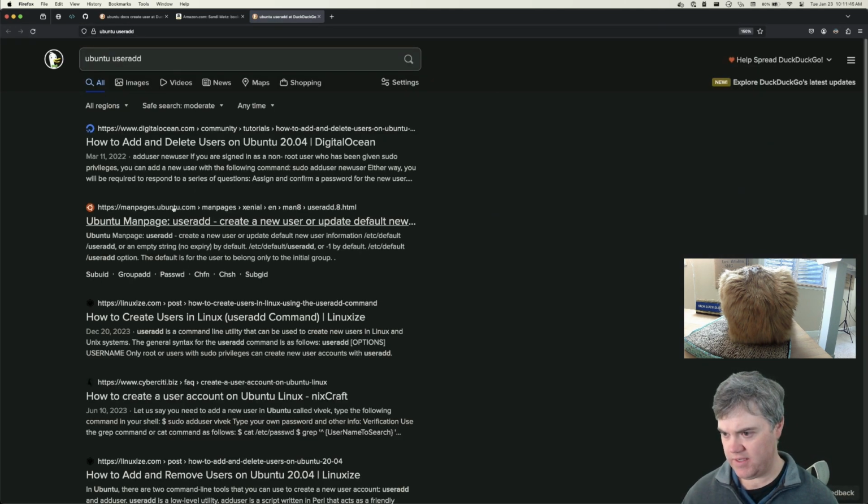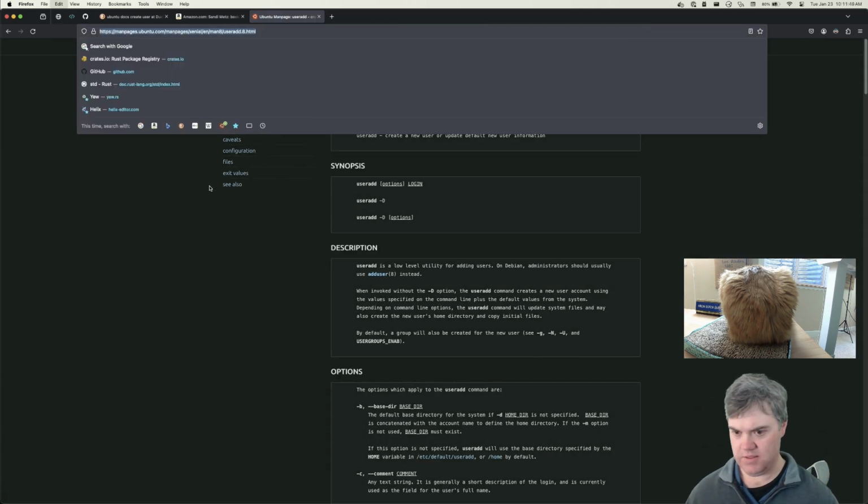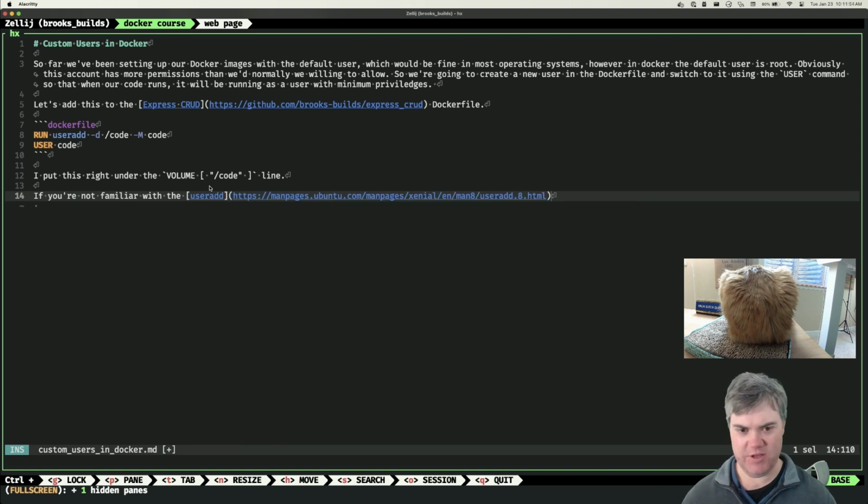Okay, so I want to find, yeah, man page useradd. This is fine. I'm sort of going over what this is anyways, so that'll be okay. Okay, so if you're not familiar with the useradd command, this will create a new user on a Linux system.